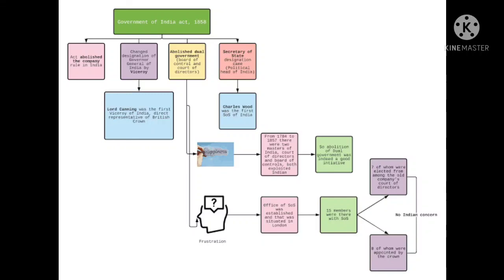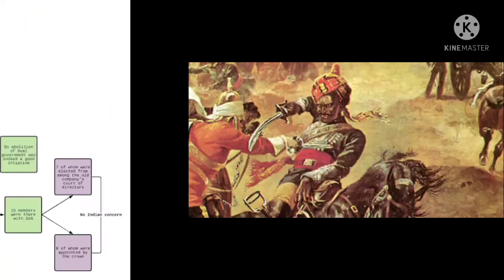The British began to follow the policy of divide and rule. During the uprising, both Hindus and Muslims had fought together. The British disliked this unity. They felt that to strengthen their rule, they needed to divide the two communities. They accused the Muslims of instigating the uprising and began discriminating against them.